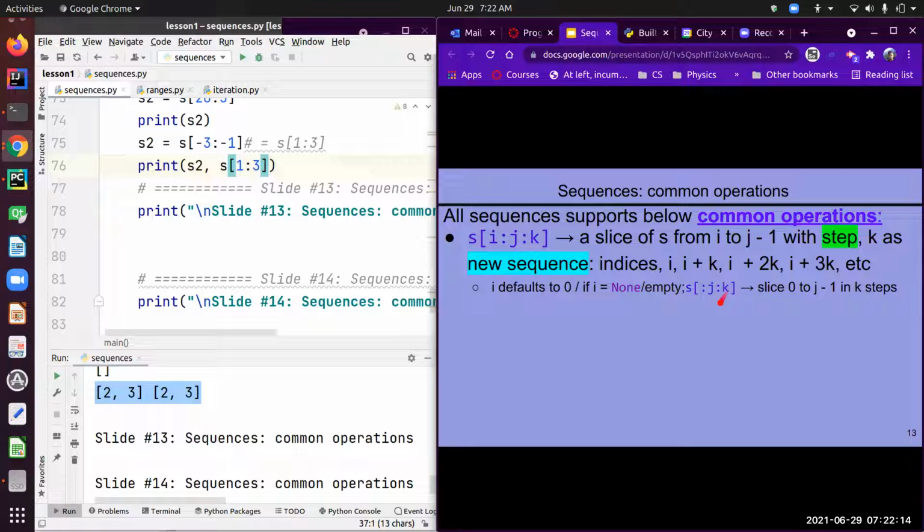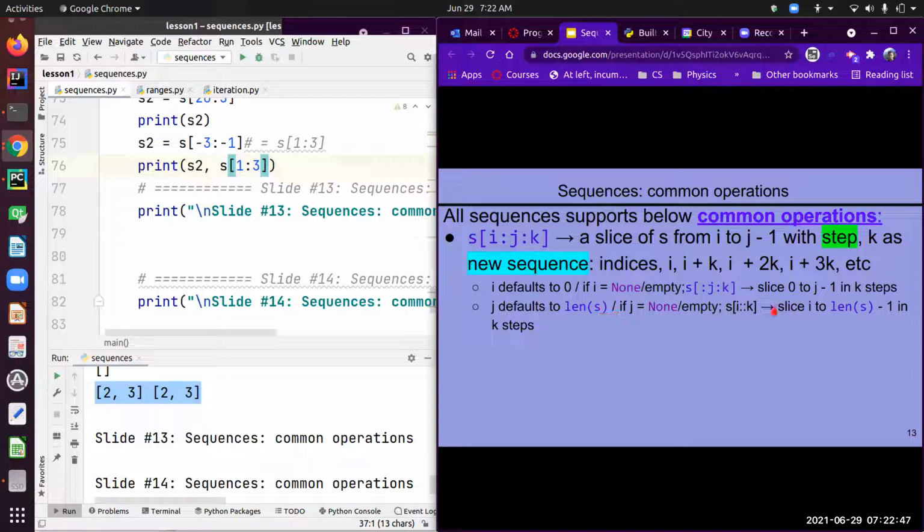The slice is basically going from 0 to j minus k in k steps. Then j defaults to length if j is none or empty. Notice there's nothing in between the two colon marks, so that means j is empty. Now it defaults to length, sorry, right?